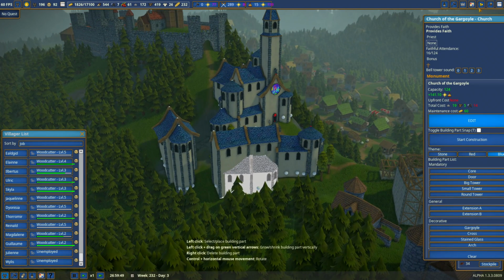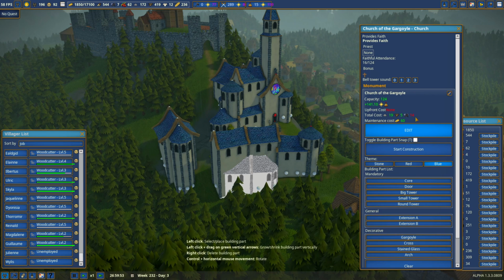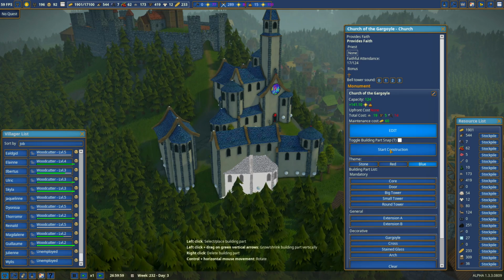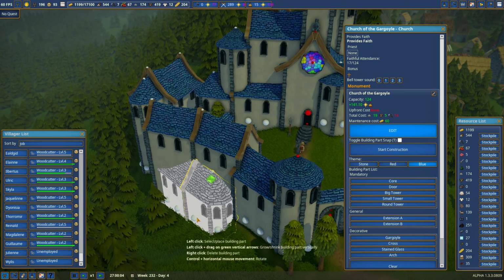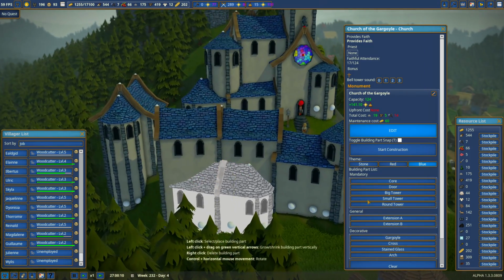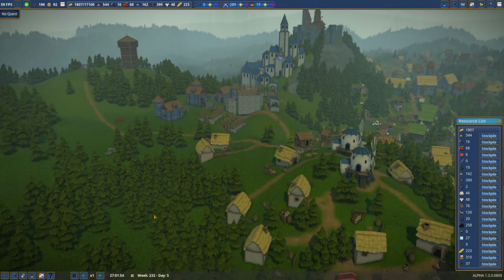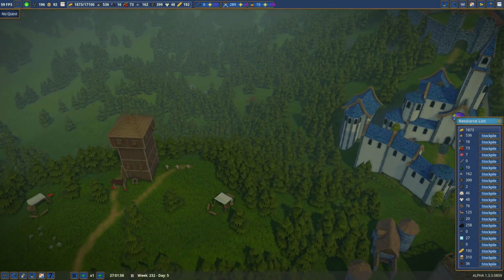We need 19 stone, 5 planks, and 14 tools, and we're still short on tools, but we have 7 of them, so it's not horrible. So let's get going. Am I gonna like this? I think I will. I don't think that looks so bad. Let's see how it looks when it's done. Start construction. And then as we go around, I might tear down this keep.